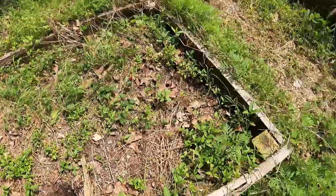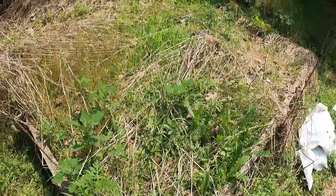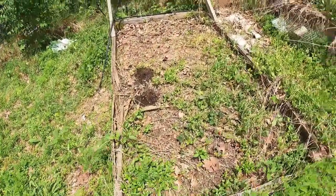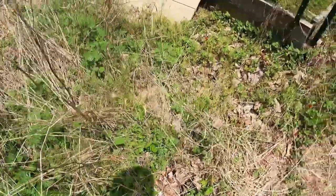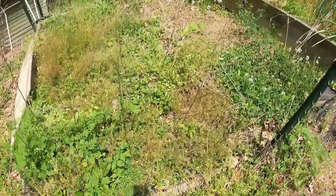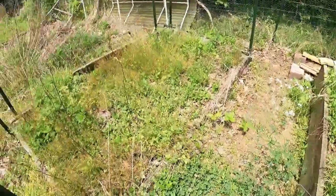The bad thing about that, where all you people that live in cities and have an unlimited water supply, I'm on a cistern. Whatever rain we get is what my water supply is. So when I went to the raised bed garden, well, let me even back up a little bit farther.